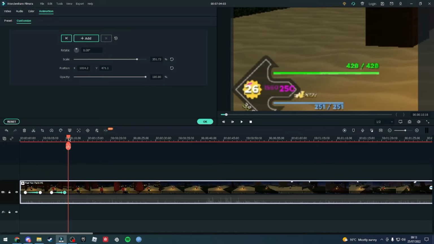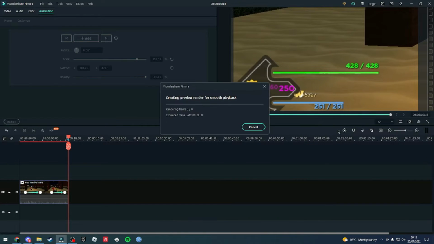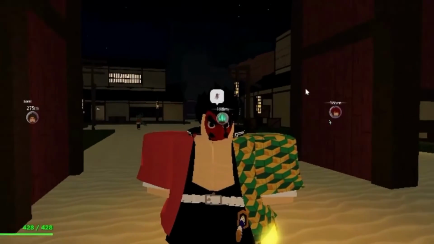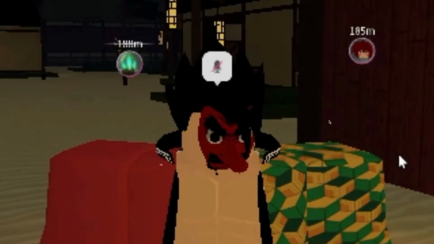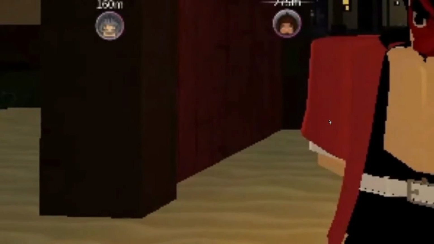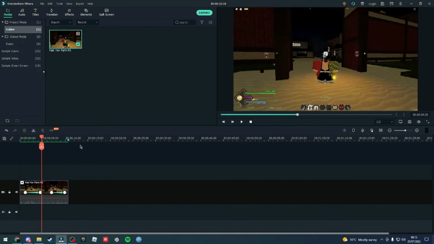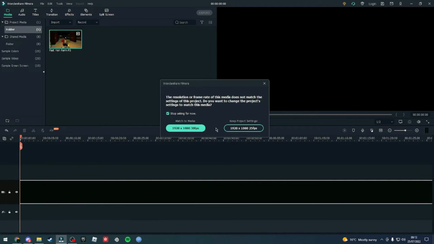It's quite laggy, so what I am going to do is get rid of that, delete that, and I'm going to render it real quick, just so it's more smooth. There you go, so this is what we've got so far. Zooms in on the character, then it zooms down to the level, all in one smooth rotation kind of thing. Let's go and delete that off our timeline. Get this video in again.